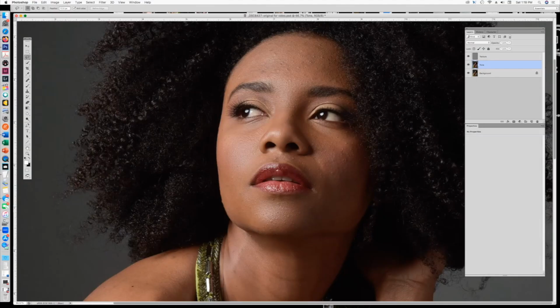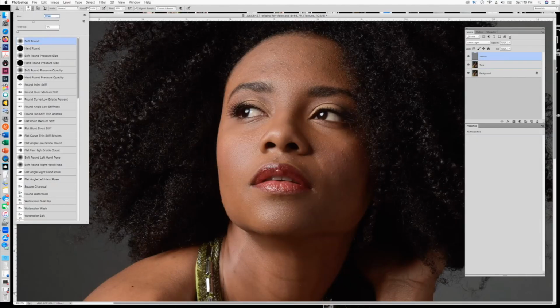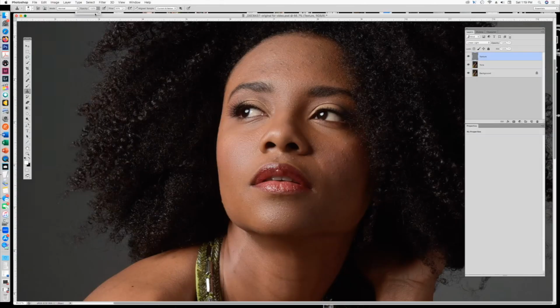All right, well, now let's show you how to actually get rid of these blemishes on the skin. So now what we're going to do is click onto our texture layer. The texture is the texture of the skin, those blemishes. So we're going to have that highlighted. We're going to go to our clone stamp. And up here at the top menu bar, where we can set our clone settings, I'm going to lower this brush size. We're going to have our opacity between 35 and 40, and we're going to have our flow at 100.